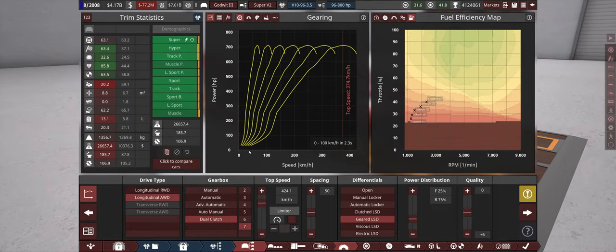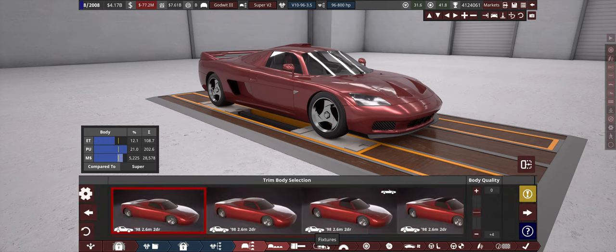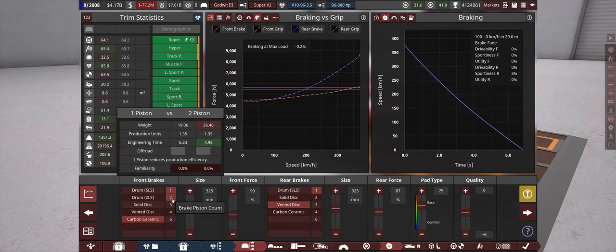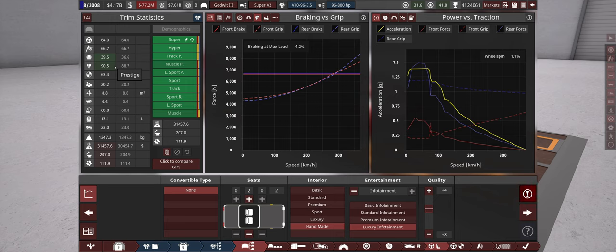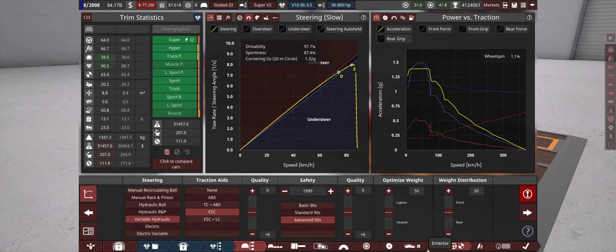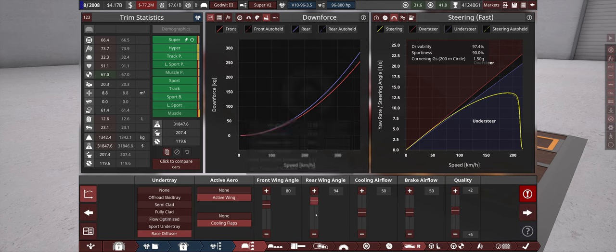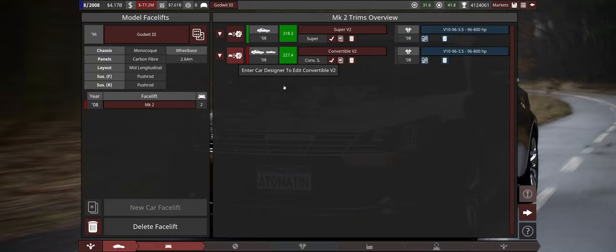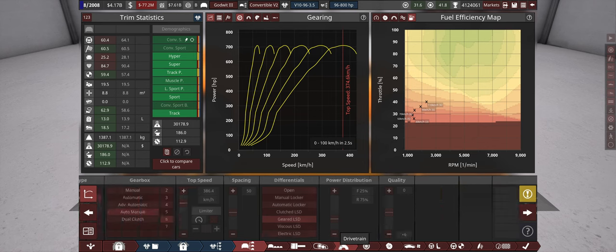We get dual clutch, 7 gears. All out electric, unlimited slip diff. Is it still only rear-wheel drive? No, it's all-wheel drive, good. And carbon, it's quick to engineer. Definitely there with the prestige now, 90, sportiness 66, this could be better, to be honest. And I think we're pretty good, sportiness up to 73. Let's work on the convertible separately. I just wanted to clone the super version. But then I would have needed to make all of the small adjustments in the visuals again.